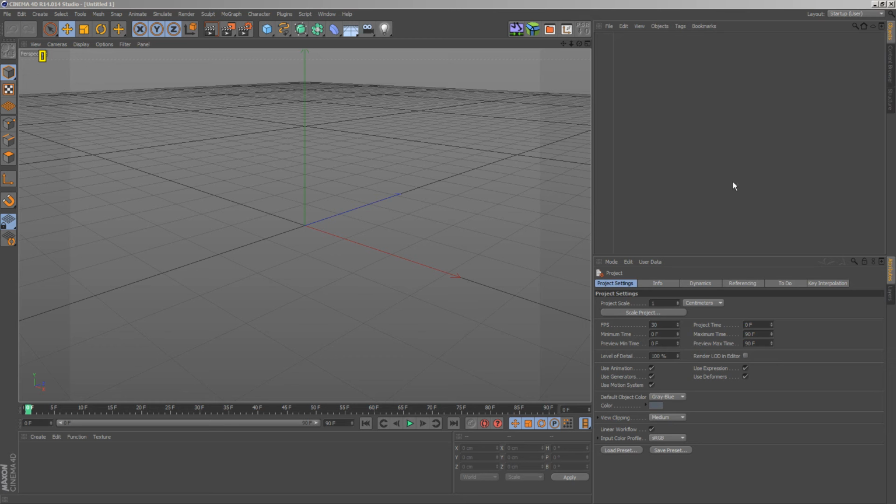Hey guys, today we're going to be actually modeling a logo. Now there's two ways you can actually model a logo. One of the ways is to use a spline. However, the problem with using splines is the fact that you're not actually modeling in quads, and you're technically not modeling at all. You're actually using modifiers in order to just extrude the splines out, and you can only do so much with this type of method.